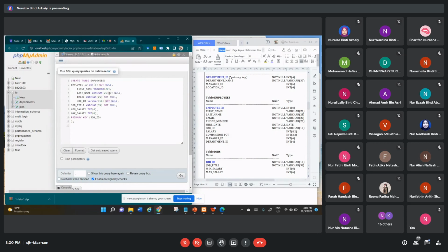Keselamatan maklumat. IT. Untuk ni. IT not null.